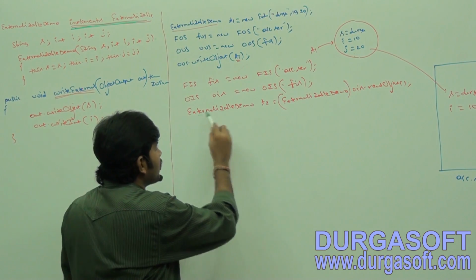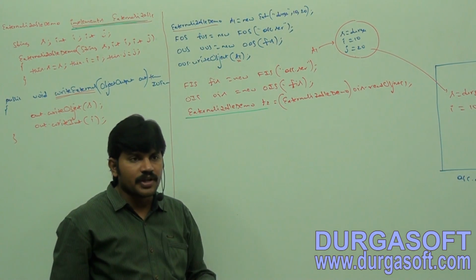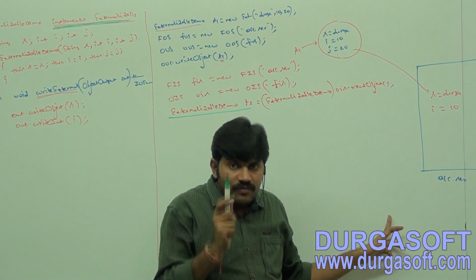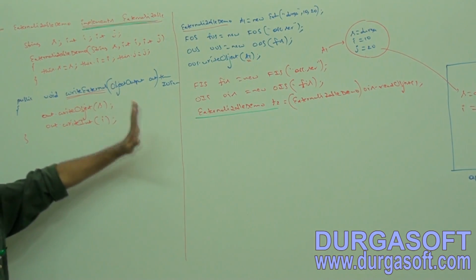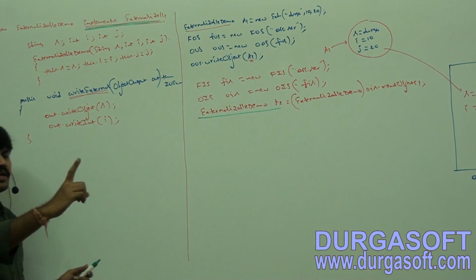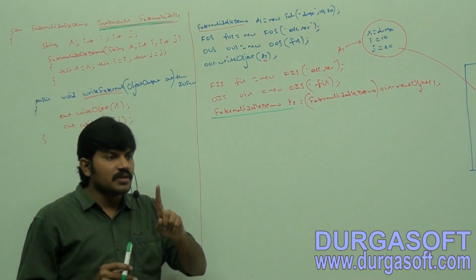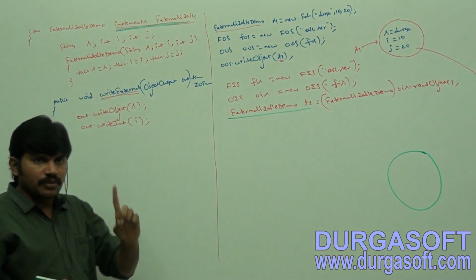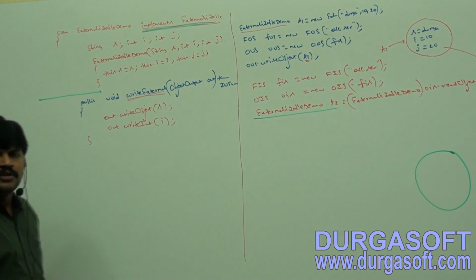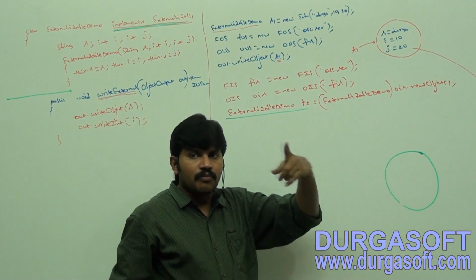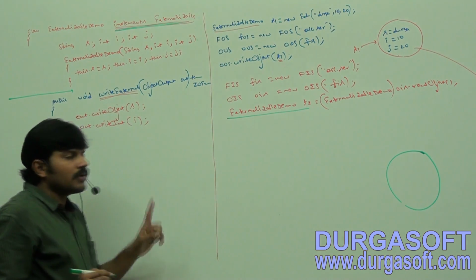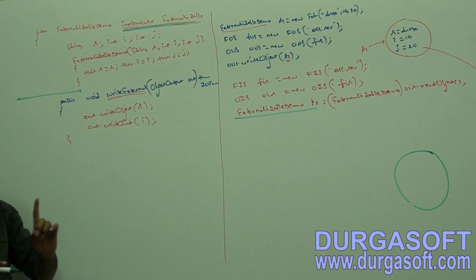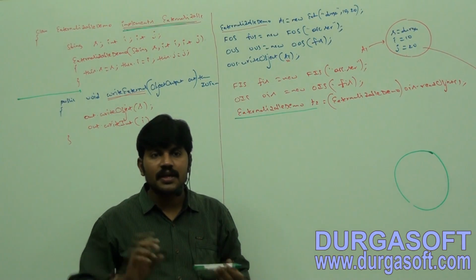But the return type of this method is Object. I am expecting an object, not just one or two variables. What will the JVM do? Here one extra work the JVM is going to do. At the time of deserialization, the JVM will check whether the corresponding class implements Externalizable or not. If it does, the file doesn't contain the total object. That's why the JVM will create a separate new object by executing the public no-argument constructor. Are you getting it? So the JVM is required to create a separate new object by executing which constructor? Public no-argument constructor. Hence every Externalizable class must contain a public no-argument constructor. If it is not there, then we will get a runtime exception saying InvalidClassException.